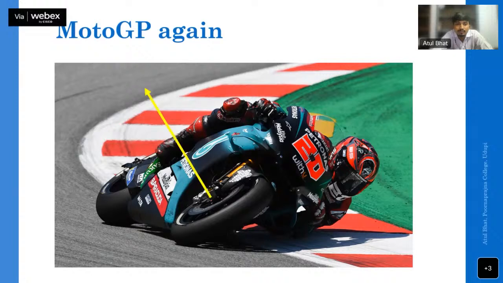When you look at MotoGP, we've got the wheels spinning, and we've got so many forces. We've got the angular momentum or the rotational force, that is torque. We've got the centrifugal force acting outside the curve he's taking. There is the gravitational force pulling him down, which is supposed to make him fall, and the rotational force, where he's applying pressure to turn the bike. So all these forces are acting on him.